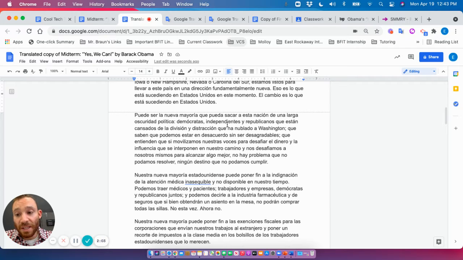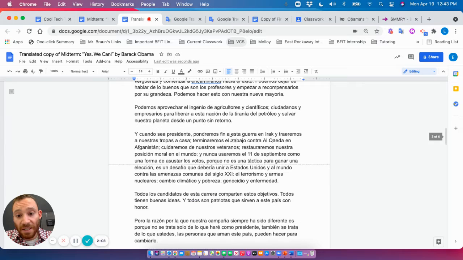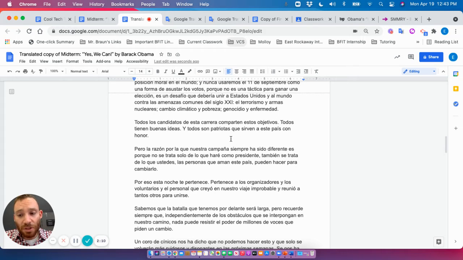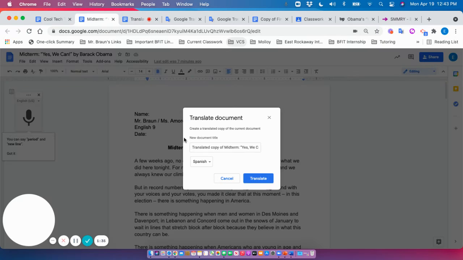So it's important. I always try to use Google Docs, so our E&L students will always have access to this feature. And it's something that students should practice so they could do on their own in their content classes if they're not receiving push-in support in that class. The next tool that we'll take a look at is the Voice Typing tool.